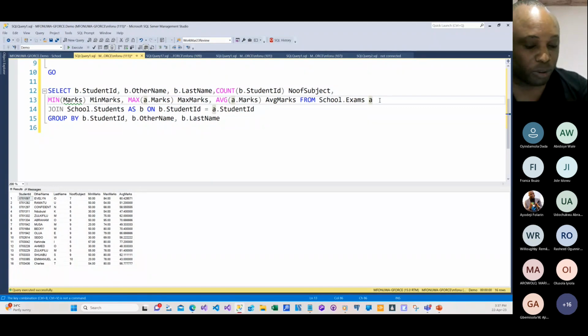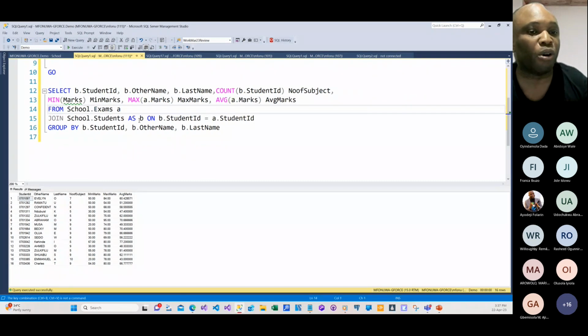If you're joining tables, you can do an outer join, which is left or right. And with an outer join, you may need to know which table comes first to have the proper result. So I like to prefix the first table with A, the second one B, the third one C, so that whenever I look at my query, I will know A table comes first, B table comes second, C table comes third without even looking at the names.